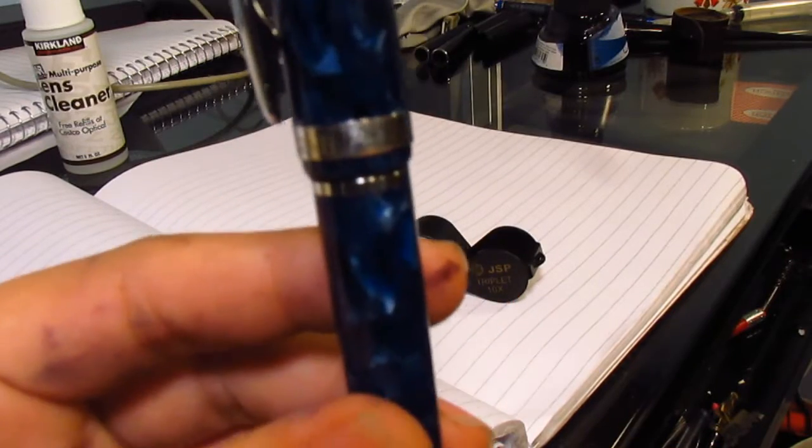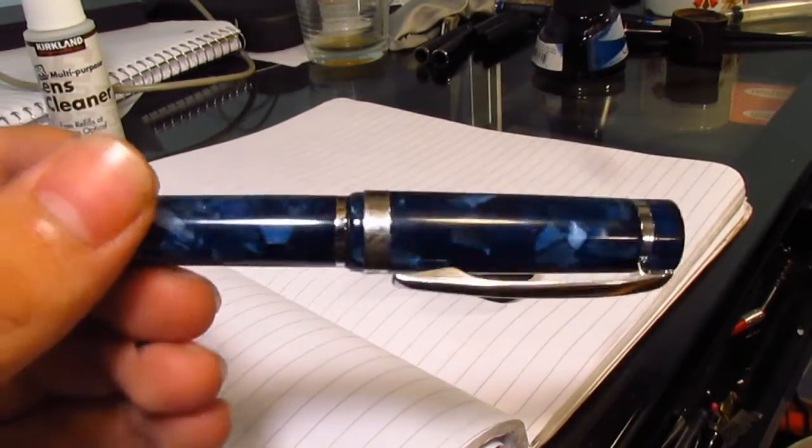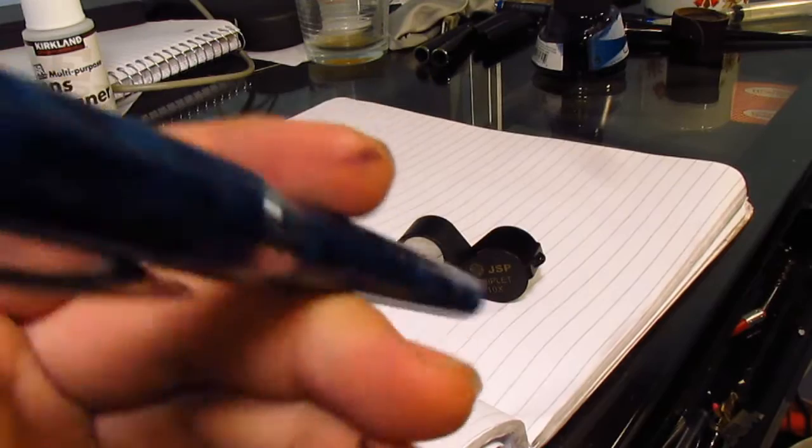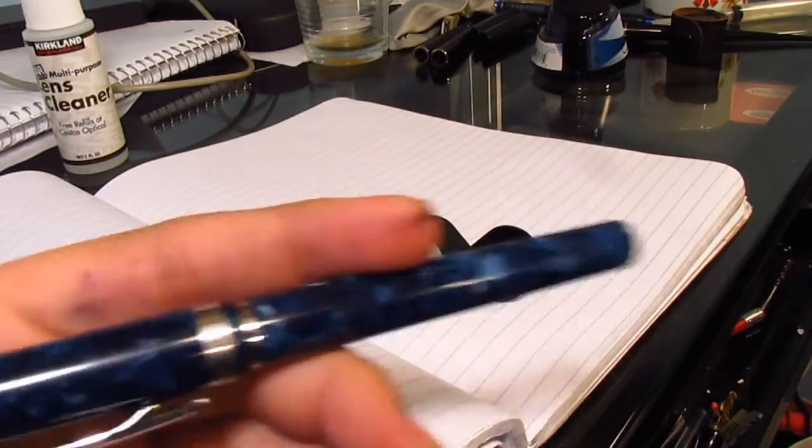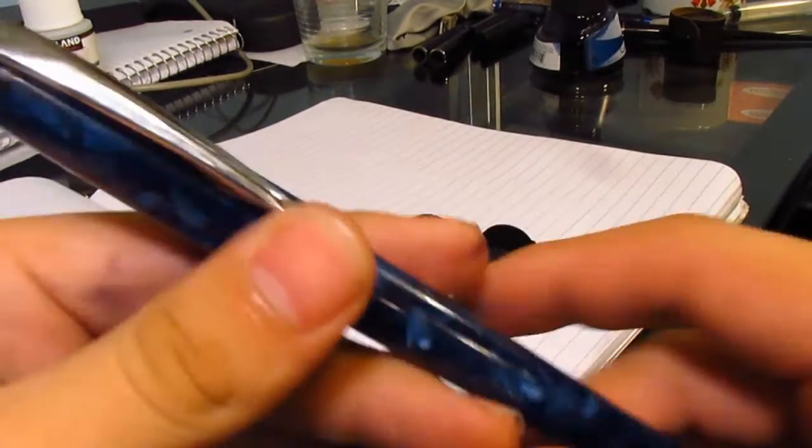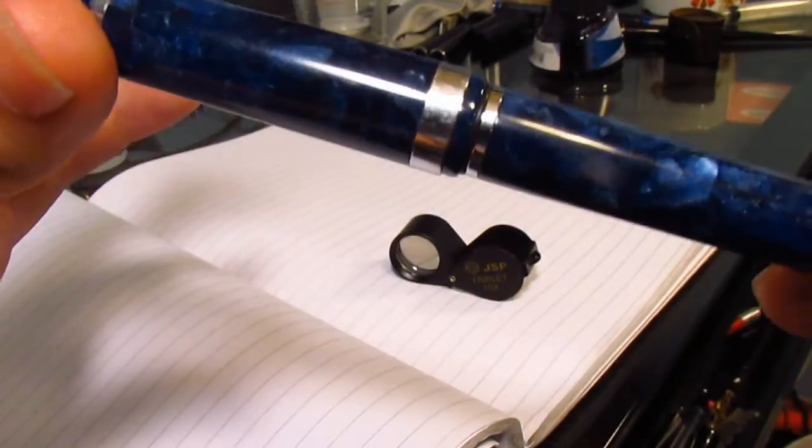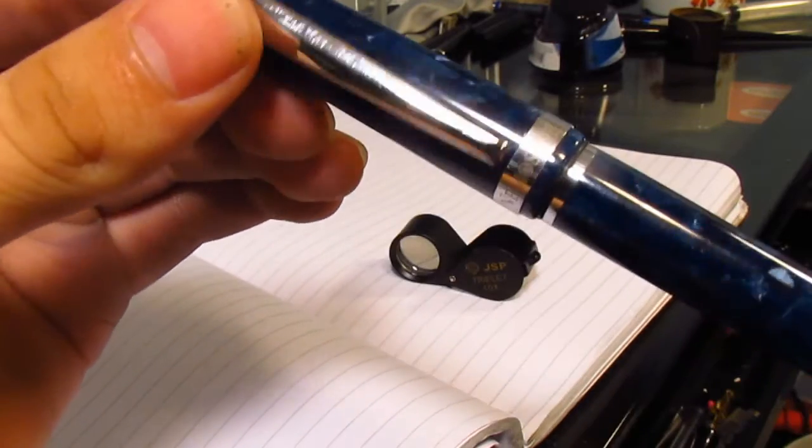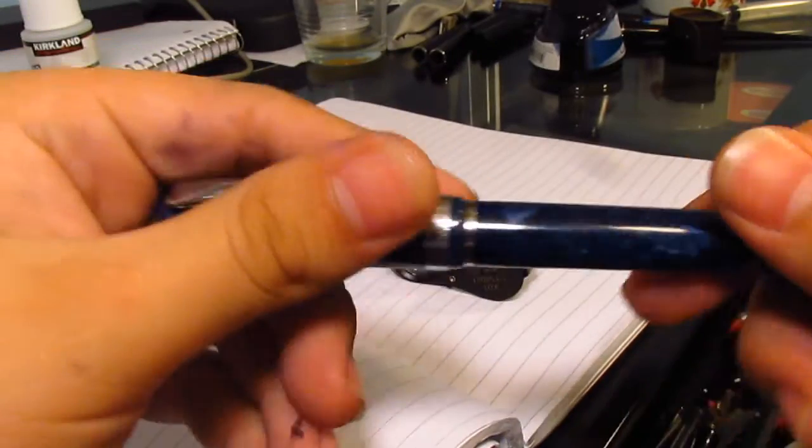And I have found that this actually, I left this pen untouched for three weeks and there was only about a three percent evaporation of ink from this pen. So based on that analysis, I'm getting similar performance to the 3776 slip and seal technology, because three percent is practically negligible. You can actually account that to user error of not tightening this cap, this pen correctly.